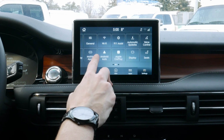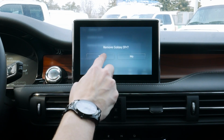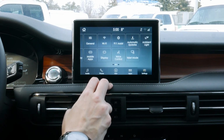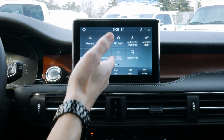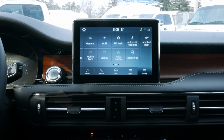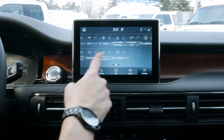Yes or no. We've got our Android Auto and Apple CarPlay. And one of the cool things, if we remove the Galaxy that we were connected to earlier, it's dynamic. So it's going to delete that. Same idea on the iPhone side of things. So these things will disappear when you've essentially removed it. But when we go to hook the iPhone and the Android up again, those things will show up again, which is amazing. All right, so a few other things. So ambient light popped up now because of it.